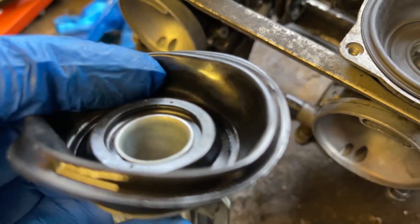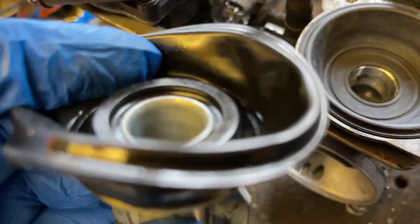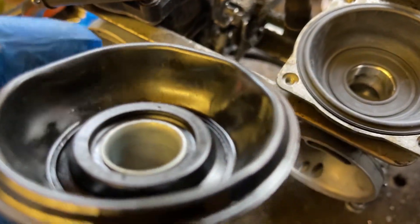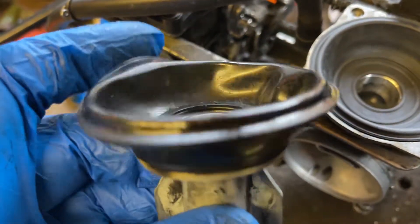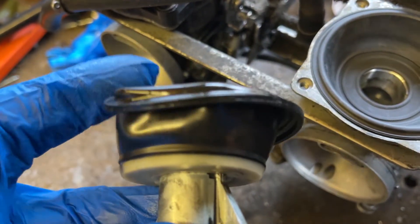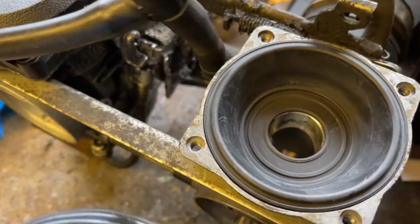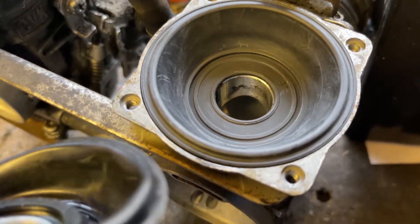While the diaphragms are not punctured, everybody who may understand how these carburettors work — they absolutely need to be completely sealed for the diaphragm to do its role in the carburettor's function. I can see no holes, but look — can you see how flimsy it is? It's just a completely different material.